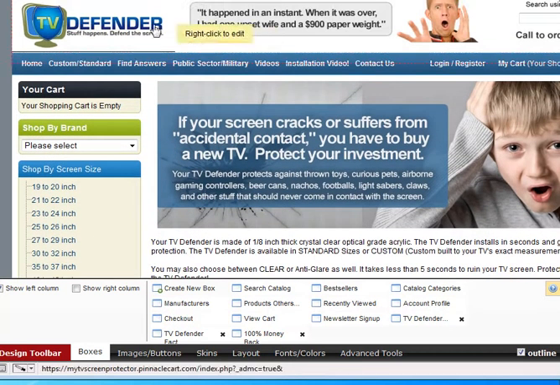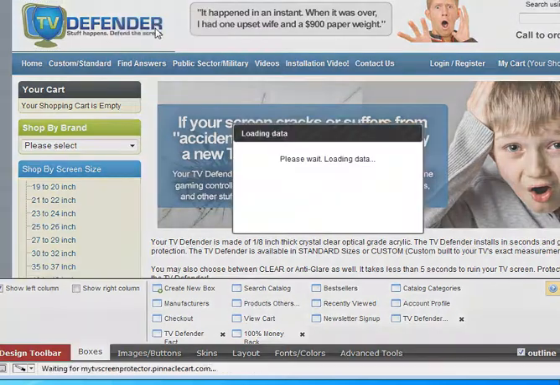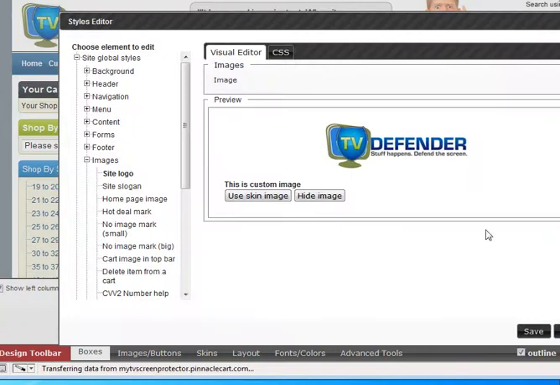Every little different spot you're able to right-click on and edit the visual properties or edit the source code. If you're not a developer, I'd suggest you stay away from the source code. You can click here to edit the visual properties. It'll take some time to get used to and understand what you're looking at. Specifically, we're looking at the logo, and we can change the image, the site logo. This is one way we can do this. I want to come back to this in a second. This is more for developers to look at.